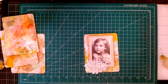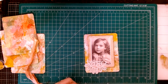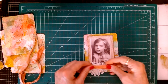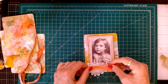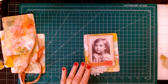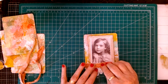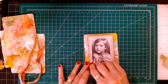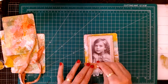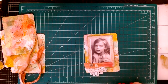And I do have some vintage color sari silk here that maybe I can put this down, and I also have some buttons over here, just trying to keep everything on the neutral side of things. Put a couple of buttons there.